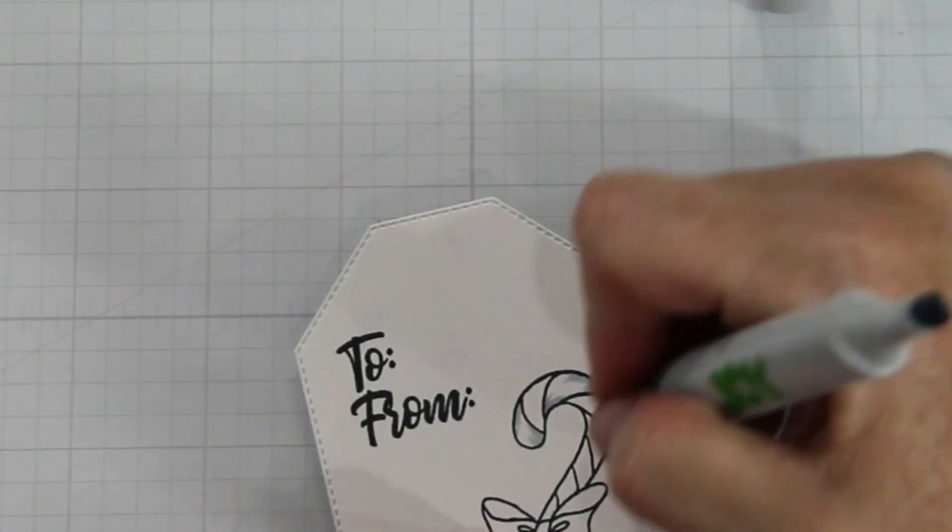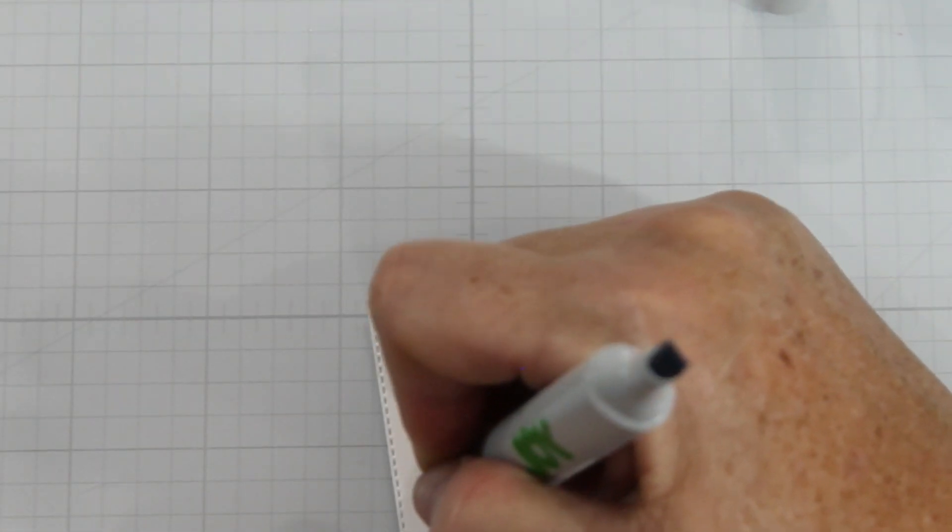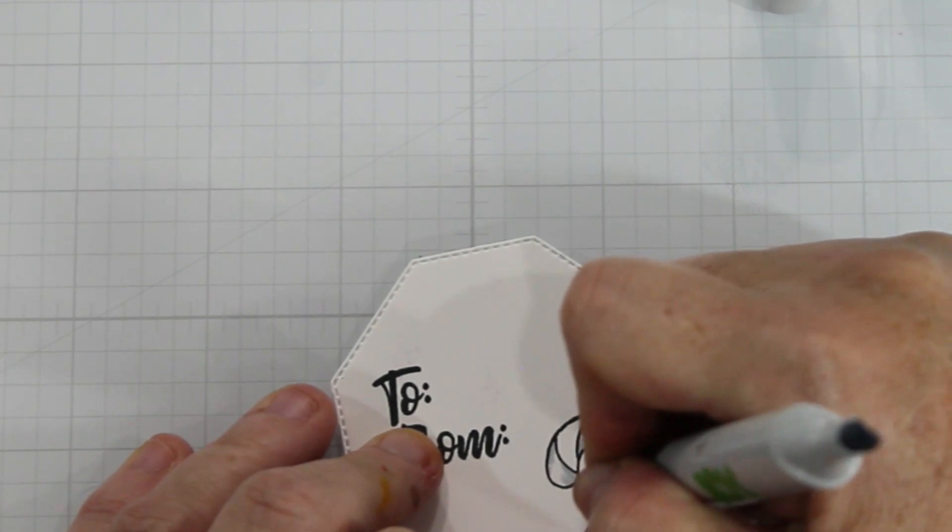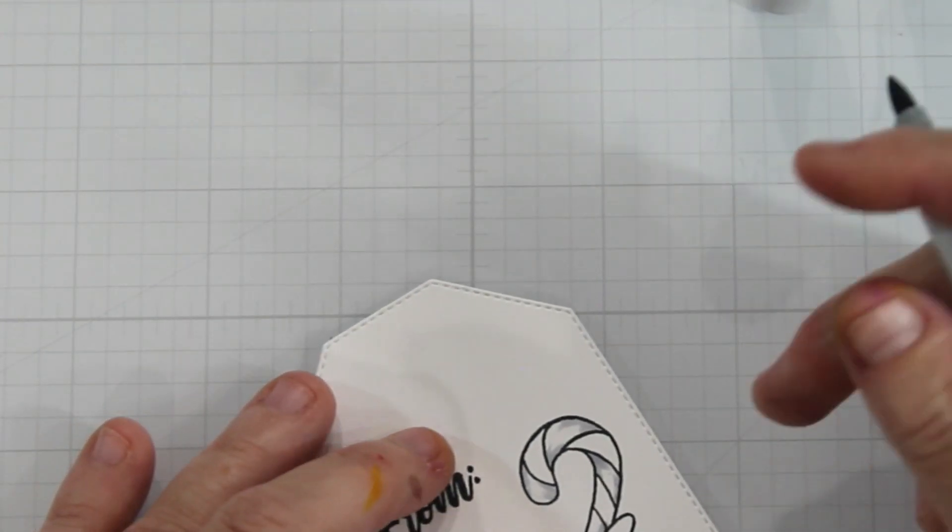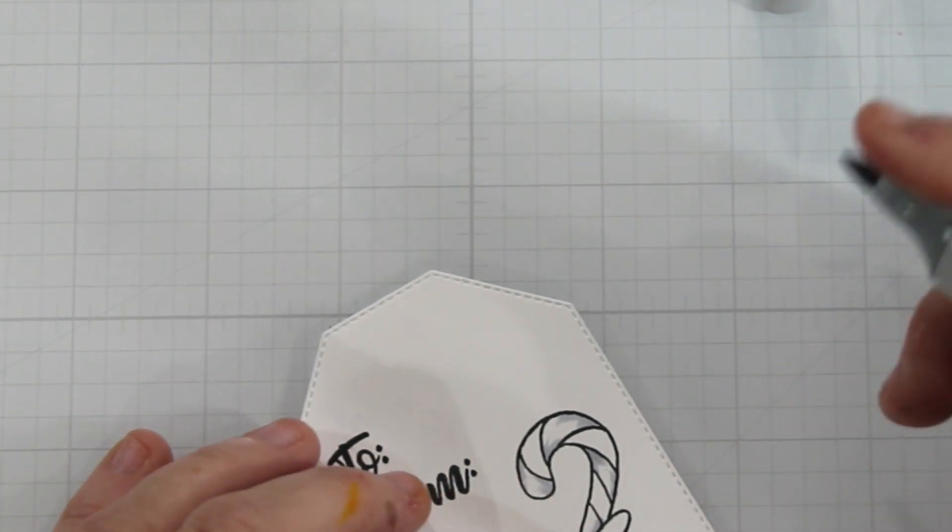At the points where you've got the little triangles in the candy cane I make sure to put my C3 in there and then on the back end where it kind of curves in I also feather that in so that we get a nice shadow.